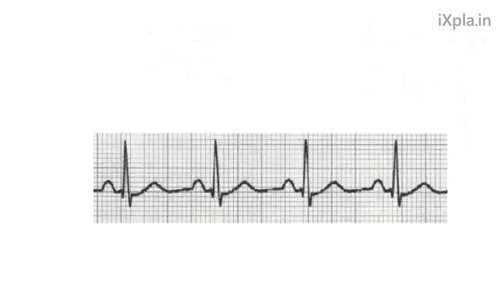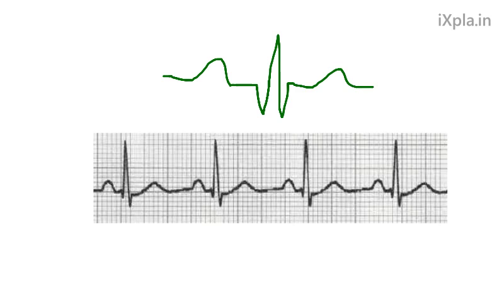So that's the basics: you have the P wave, which is atrial contraction, and I'll go over what each of these little humps mean. And then you have the T wave. Now the P wave is the right atrium contracting right here, then you have the left atrium contracting, the QRS complex, and then the T wave, or ventricular repolarization.